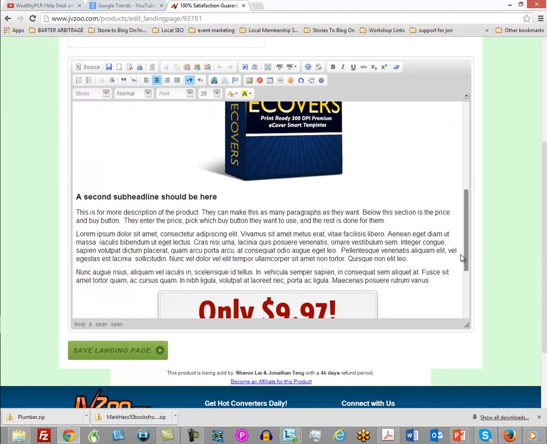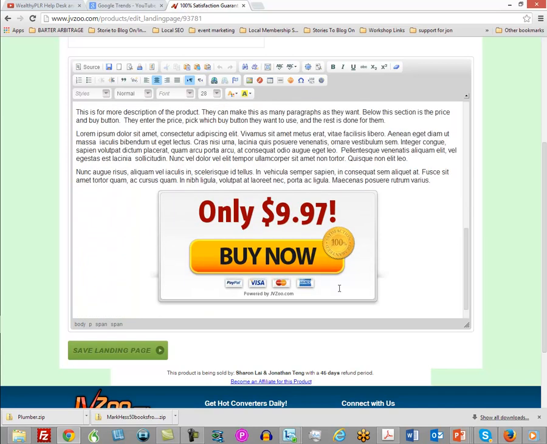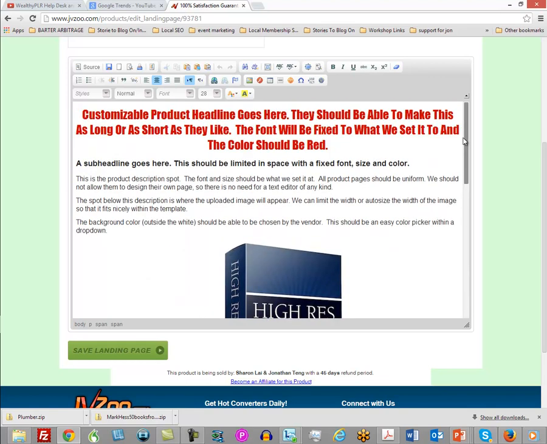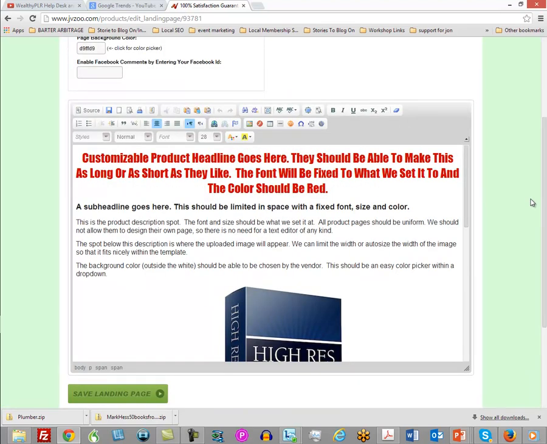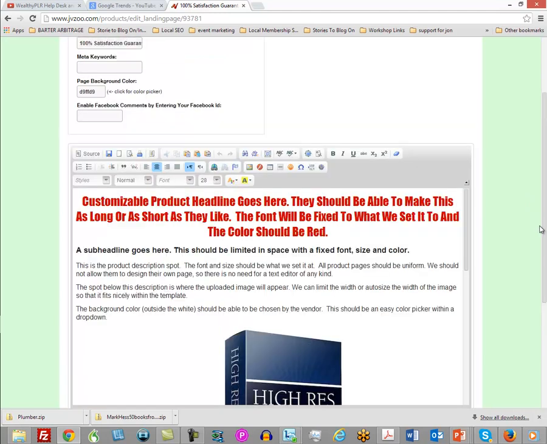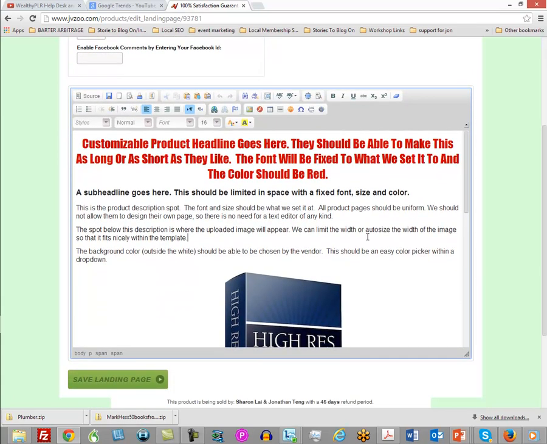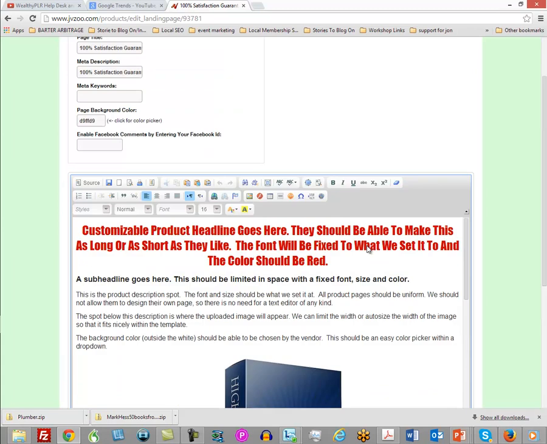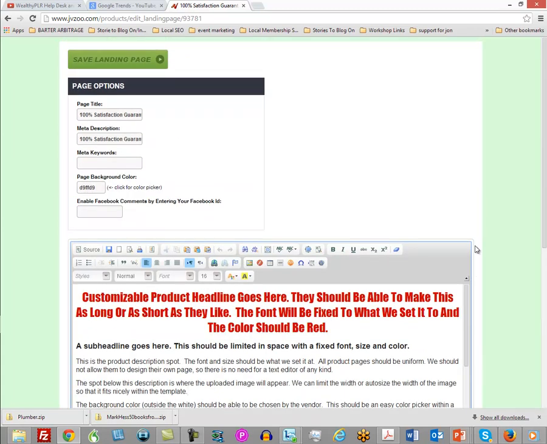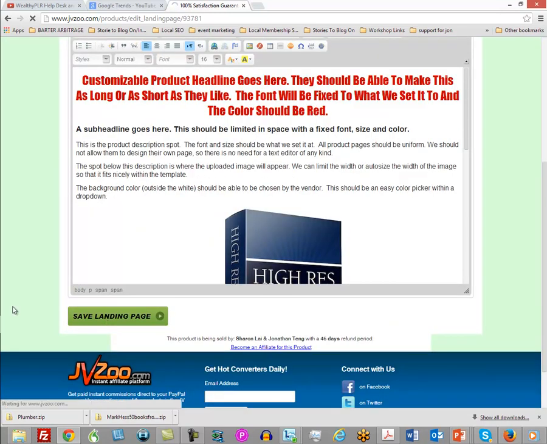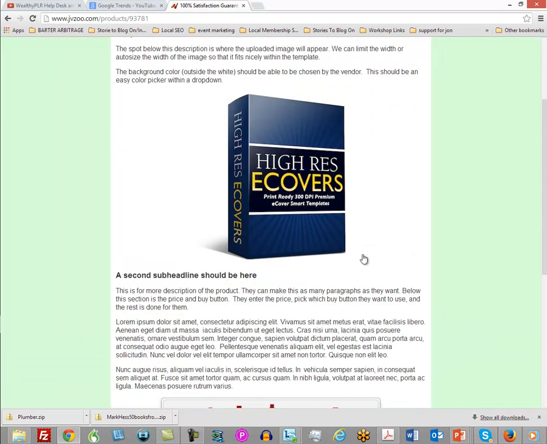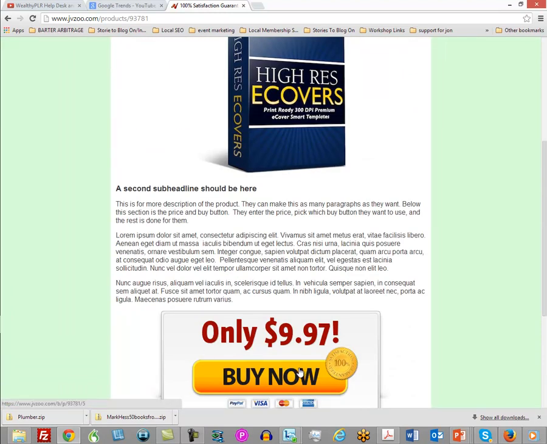And all we've got to do is change the copy in here and use the buy buttons that are already in here. Okay, JVZoo will give you some options in terms of other buy buttons you can use, but you want to get this product done and you want to move it so that you can start making money quickly. Now, you can always come back, change your headline, change some of the copy, do what's necessary to tweak it once you start really getting traffic. But you want to put your sales page together inside of this site builder. And then once you've done that, you're going to click save. Your product is going to be ready, and it's going to be ready for sale. You've got your button there.